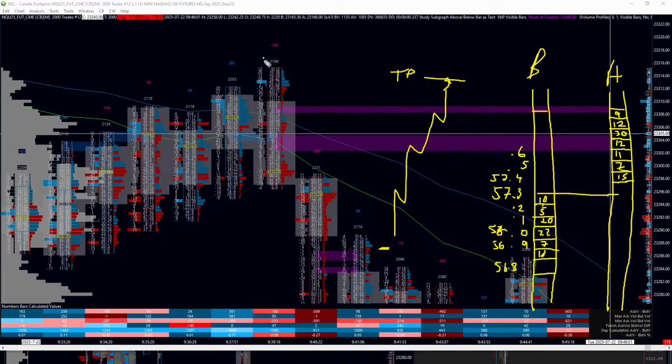Same thing on a footprint. You have your bid on this column and you have your ask on this column, right? So for your take profit to be triggered, it is going to print on this side of the footprint, and it is going to have a 9 print. Some people think that the footprint shows you all executed market buy orders, right? There's a misconception about the footprint chart that this side is all buyers, this side is all sellers. Not true, right? It's people that execute market buy orders.